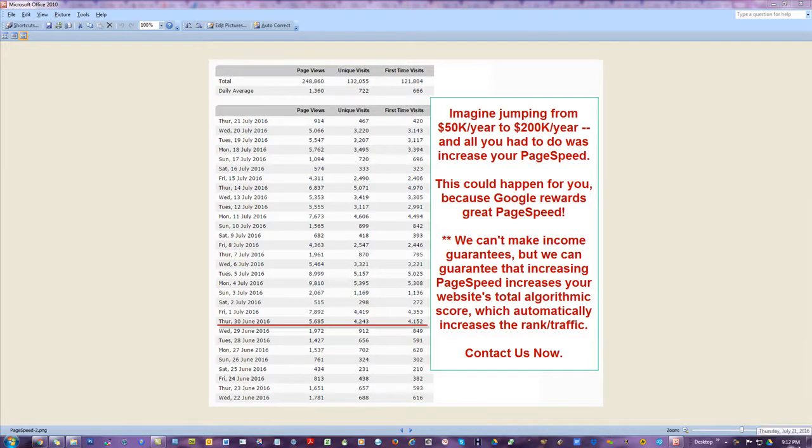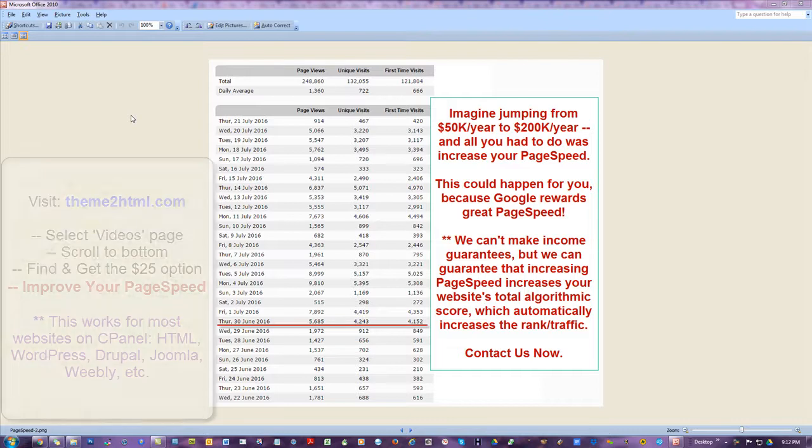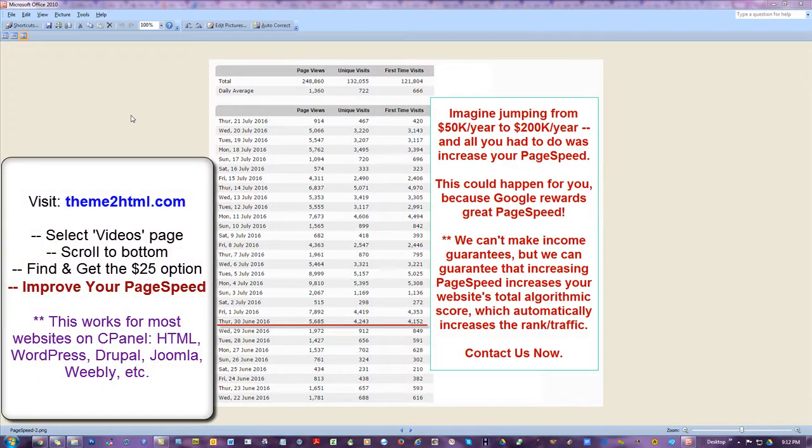It is July 21st, 2016, and we just had incredibly good results from improving page speed on a handful of sites owned by a client. These are T2HA websites, the websites we create with our own CMS for our clients. They were already doing well, but then we maximized page speed on these websites, resubmitted the sitemaps, and pinged Google about the changes, and the change was remarkable.